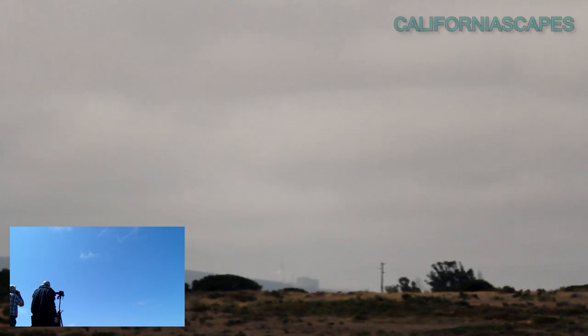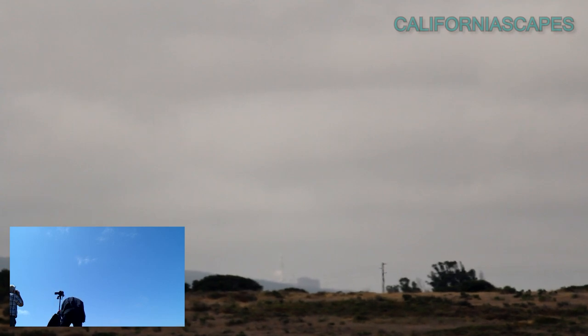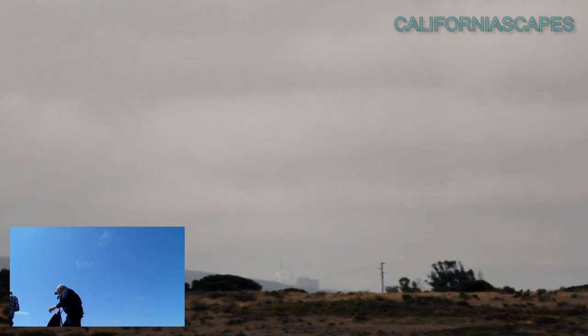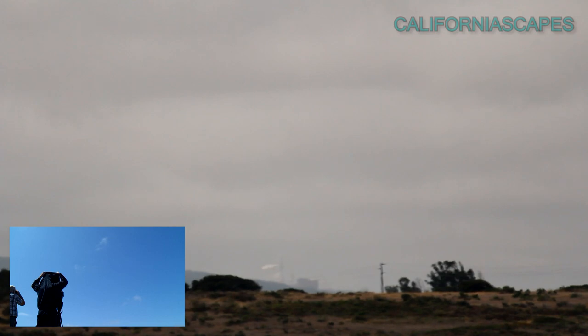This is when they need to do it now because there's a hole in the sky. Yeah, that might get better. Out there a couple months ago for the last launch, and the wind was so strong that it just couldn't get anything going on. It was just so nice. Windy. It's pretty nice. See the vapor?